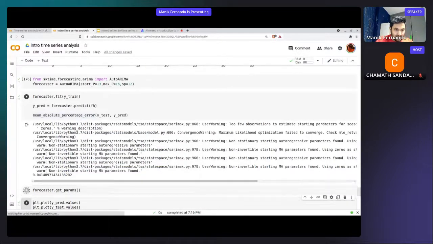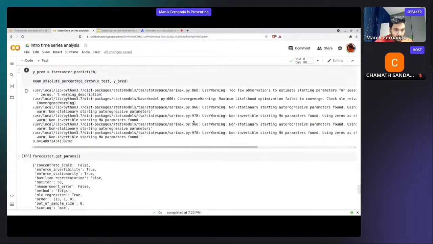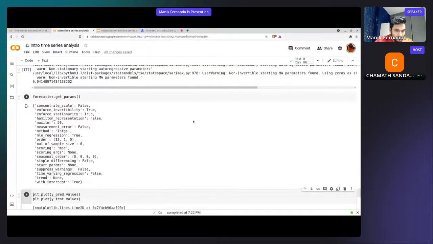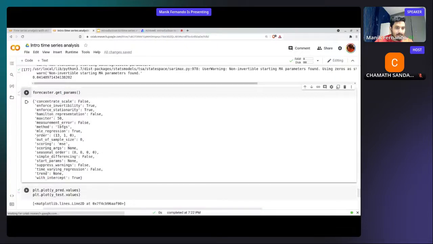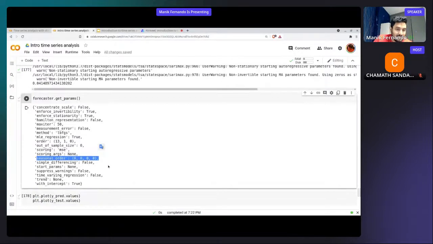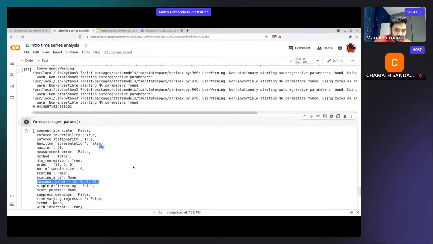You can see the screen, right? Right. So these are the parameters it was set for. So order is the ARIMA parameters, and the seasonal order, actually it hasn't really taken the seasonal. It hasn't fit the model that it found. It has put all the values as 0.